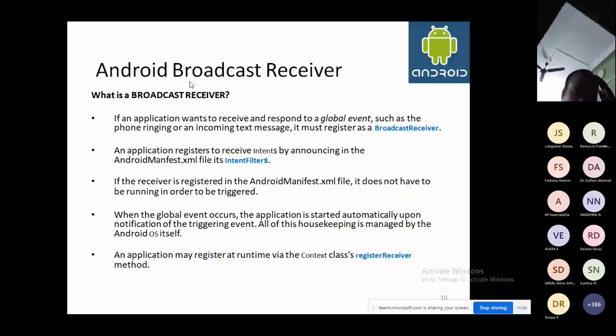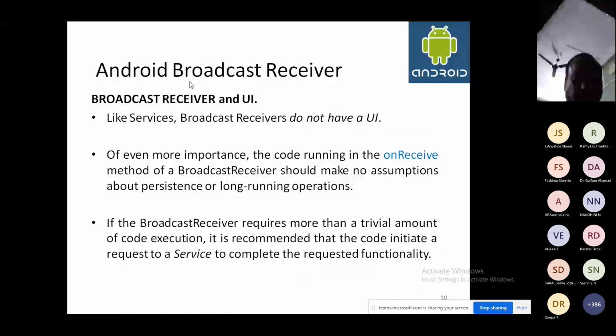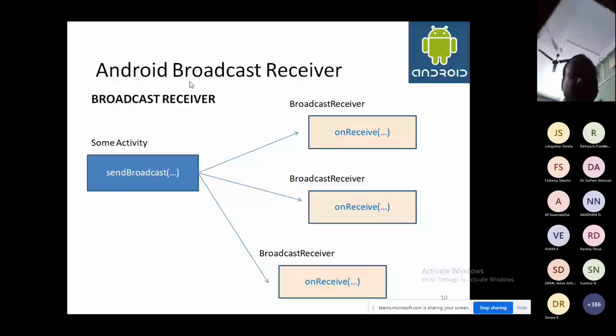Intent filters are there for the application to register to receive intents by announcing them in the AndroidManifest.xml file. Like services, broadcast receivers do not have a user interface, and the code running in the onReceive method of a broadcast receiver should make no assumptions about persistence or long-running operations. Here some activity sends a broadcast, and the broadcast receiver's onReceive is called. So these are the various activities.